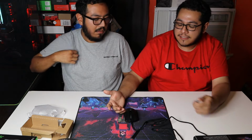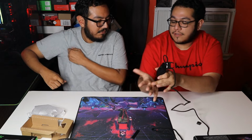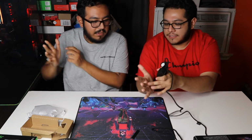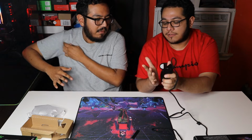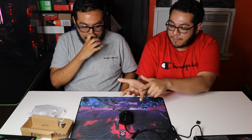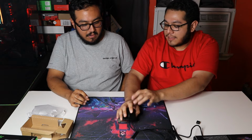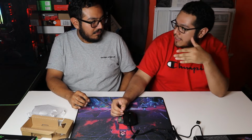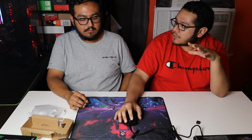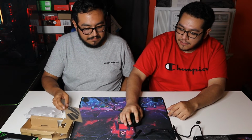Big time in the sense that, since I relax claw, these two knuckles here at the bottom don't make contact with the mouse. It's more on these two, and that kind of just throws me off. It's on the two on the left side of my hand, so there's more grip here than here, and that throws me off. I had the same problem with the Skull Mini, but whenever you add grips to it, I was able to actually put my claw and get it there.